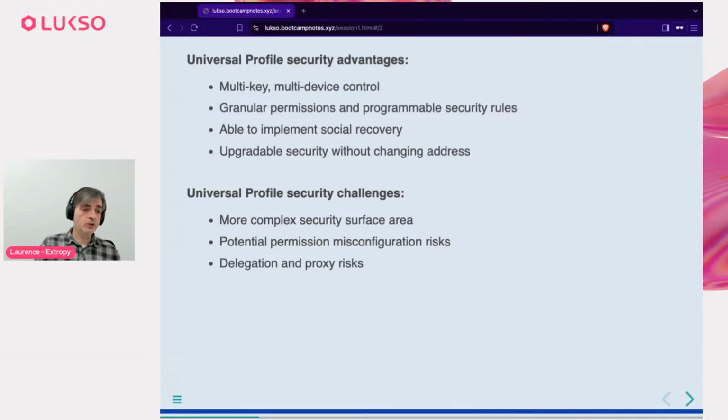The delegation of proxies, yes, you have to be careful about this. Of course, you also have to be careful about this with the traditional EVM as well. But I think with the way that UPs work, they've standardized this and made this a little more formal, a little more obvious.